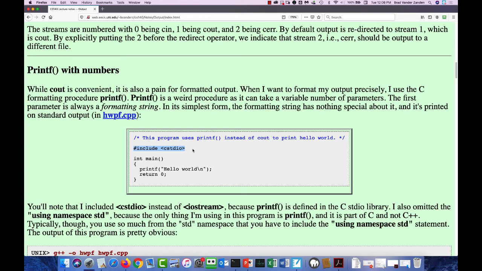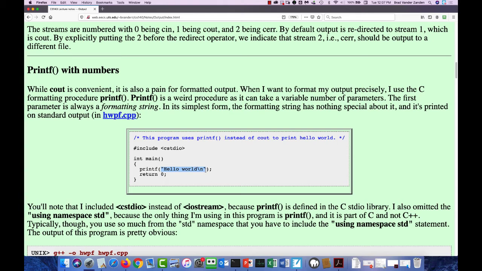Just like iostream is the one that gets you cin and cout, cstdio gets you printf. And printf works quite simply. If you just want to print a string, then that will print hello world.